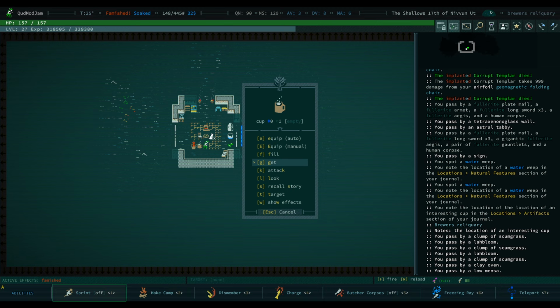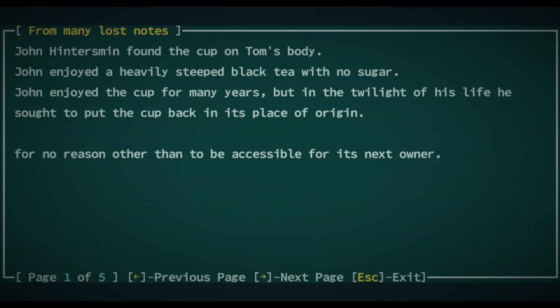This one's also got a story you can recall. John Hintersman found the cup on Tom's body. John enjoyed a heavily steeped black tea with no sugar. John enjoyed the cup for many years, but in the twilight of his life, he sought to put the cup back in its place of origin, for no reason other than to be accessible for its next owner. Aww.